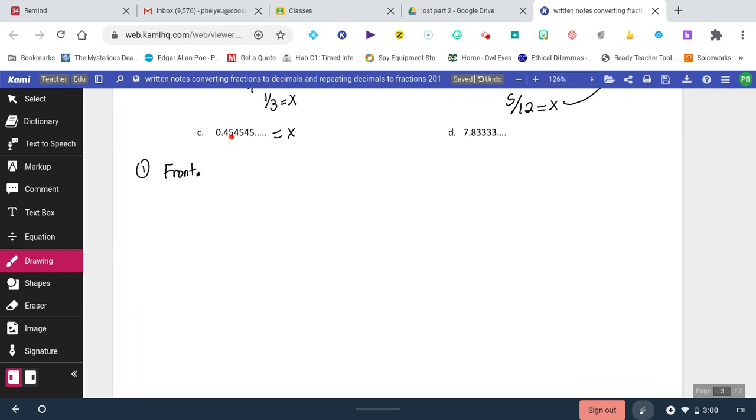So that means I need to move the decimal 2 places. So what are you multiplying by to move it 2 places? Okay, 100 moves it 2 places. So I'm going to multiply by 100 on both sides. Multiply by 100 on this side. And multiply by 100 on this side.